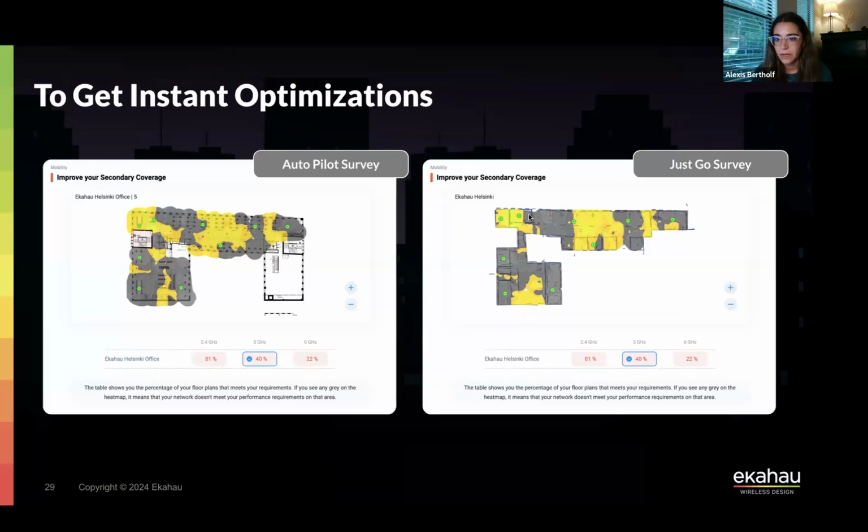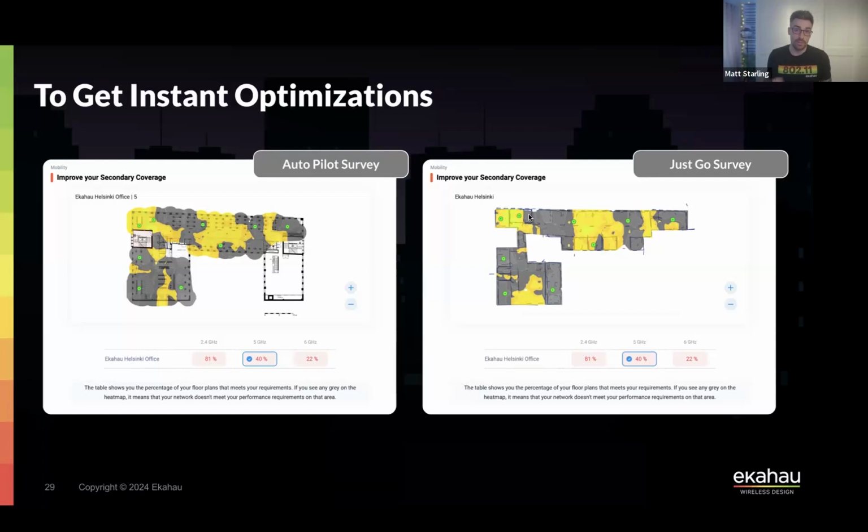And then number two, Matt, is how do you use a Just Go survey on an area outside with no walls? Like if it's a pavilion outside of an office? Yeah, great question. The way that I would probably approach that is, hopefully there would be some level of external walls of the surrounding buildings. I would probably start by walking around those to get the perimeter exterior walls for the outdoor areas, and then I would walk in that space.